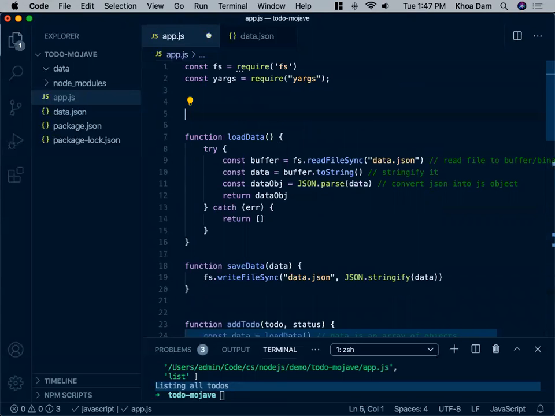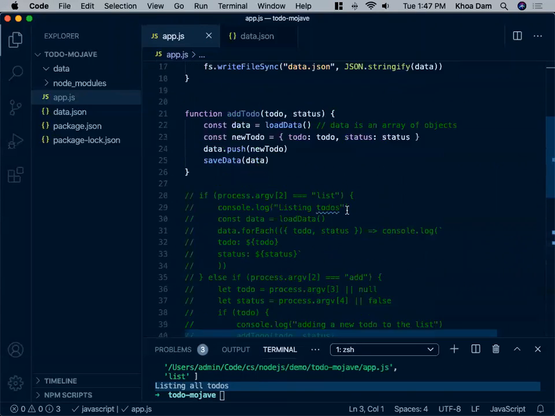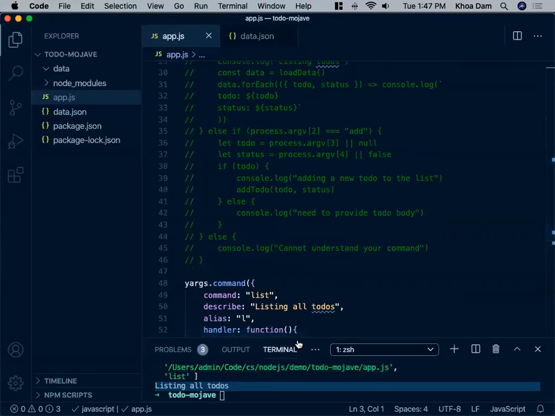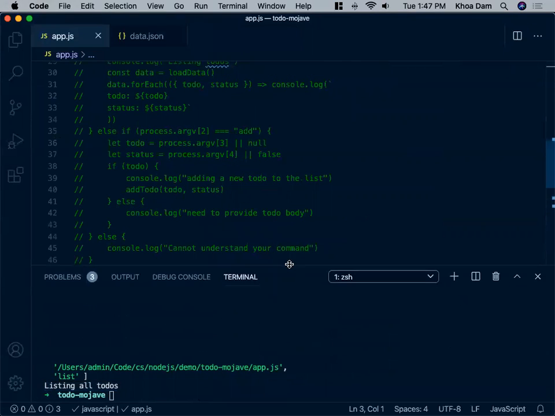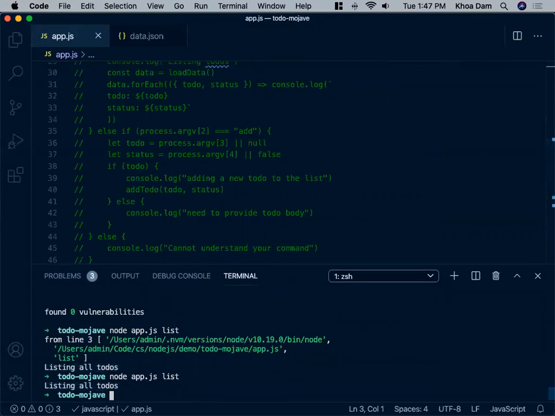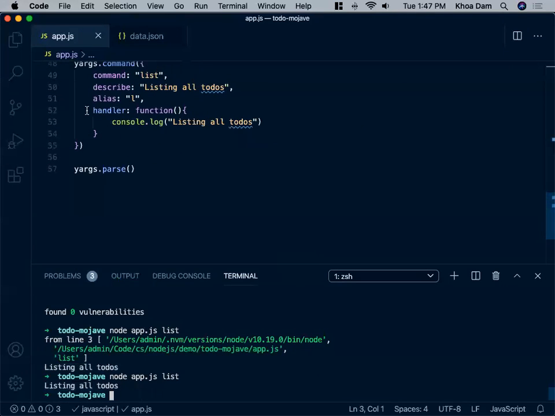It's so confusing. Okay, the console log. Okay, again, run the command again. So now you see the console log does come from line number 53, right? Yeah, 53. Okay, so this is the console log here.